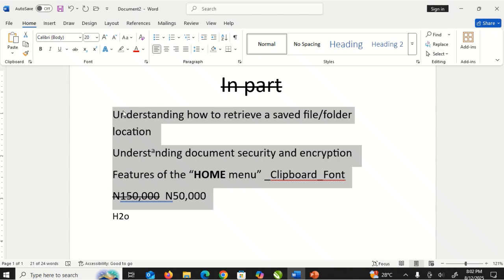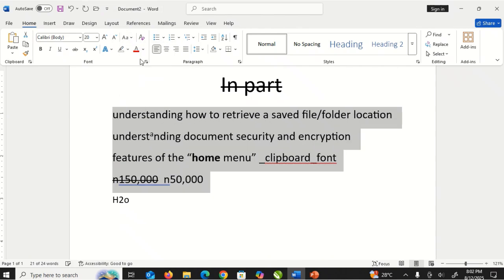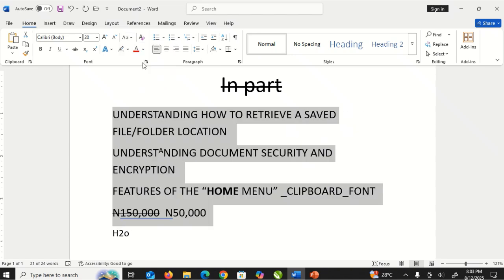Okay, let's see. As you have selected, you click on this drop down, you see sentence case. That means each sentence will begin with a capital letter, and I think that's what we already have. But let's now look at lowercase. It means everything automatically becomes small letters, while uppercase gives you capital letters throughout.